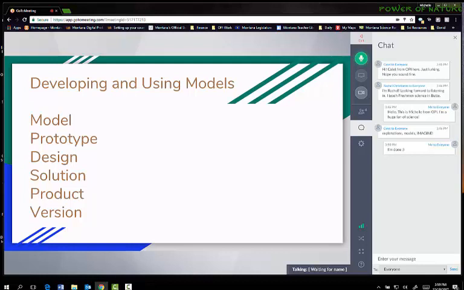And so the solution or the product, even though it's considered the end result at the beginning, is still revised and resold. And so when we're just beginning those models and we're testing a portion of that model in a way that is maybe cost effective, we're kind of looking at a prototype. And I think that what you were talking about as far as testing would fall into that prototype category. Oh, okay.